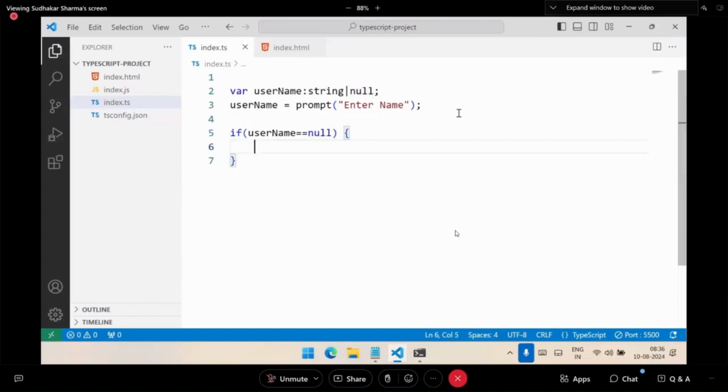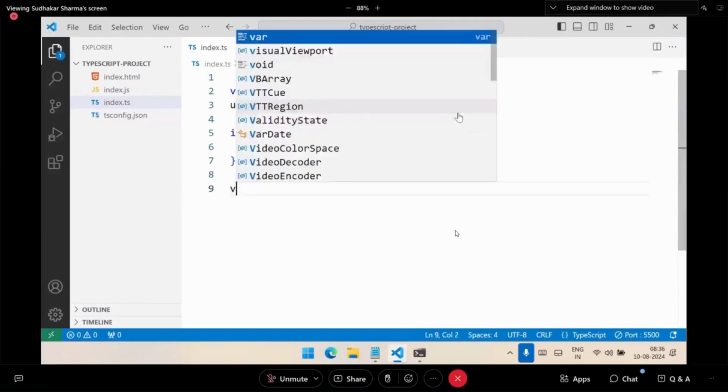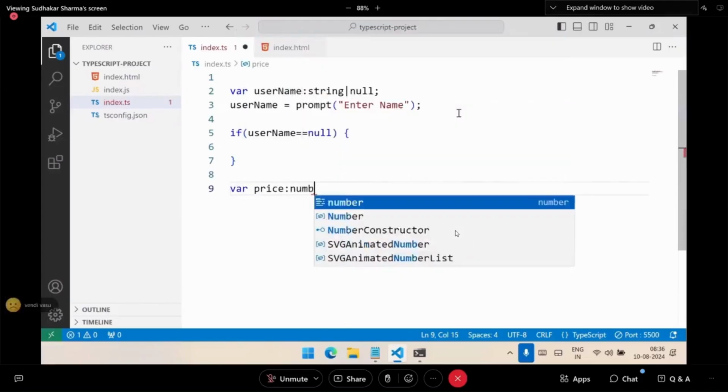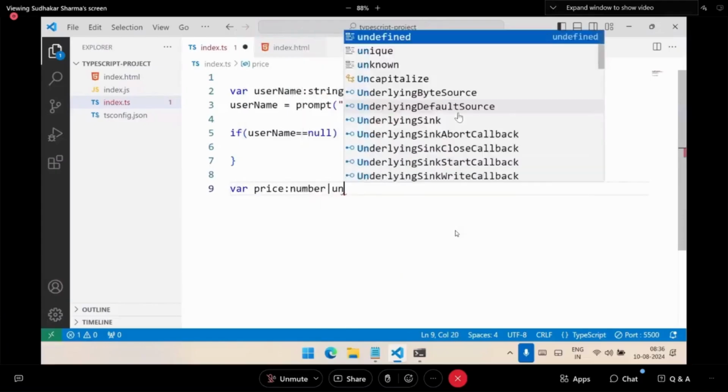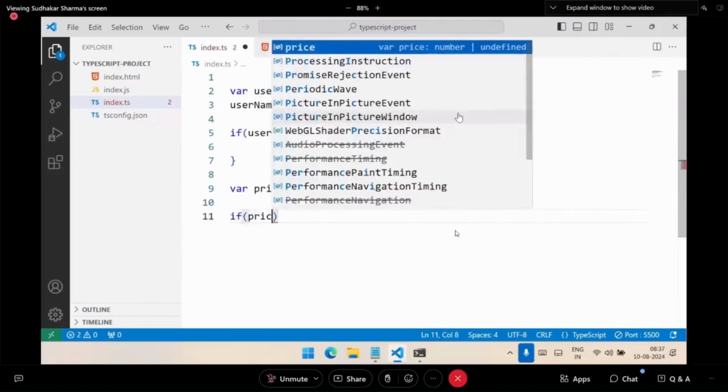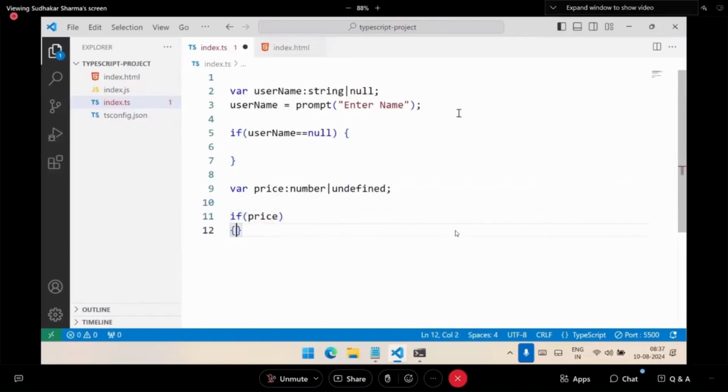That means you need to verify with the null keyword. How do you verify defined? Suppose we have price. Price can be number or undefined. How will you verify undefined or defined? If price, what does it mean? It means if price is defined.